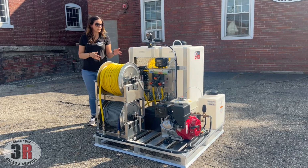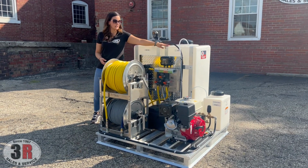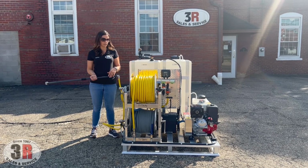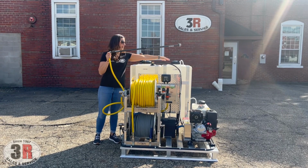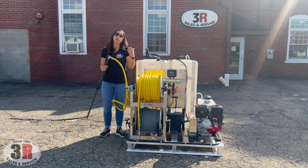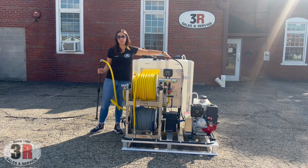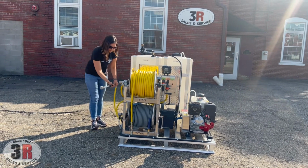The way that we have this particular soft wash system set up right now, the bleach line will actually be drawn through a dip tube into the SH tank. I have that dip tube right here. The reason why we set it up this way is a simplified way to use it as a soft wash system and also use it as a transfer pump. Whenever you want to use bleach through your soft wash system, you just drop this right down in, just through the cap, and all you see out of the top of the tank is this portion right here. Whenever you want to use it as a transfer pump, this is what you would drop down into your concentrate, and then you would use your wand assembly that comes with this unit to spray your product into your bleach tank. So kind of an inexpensive way without having to add a second transfer pump.